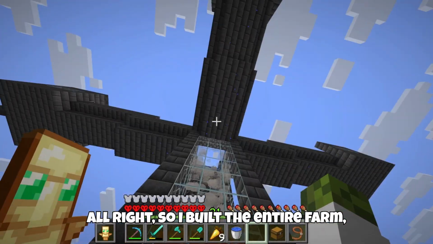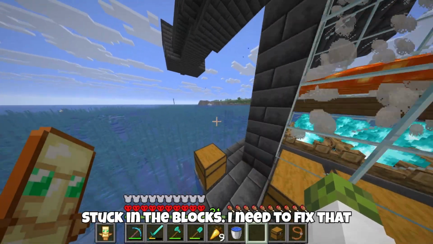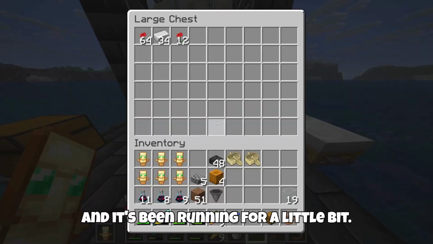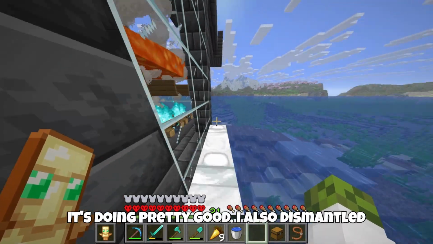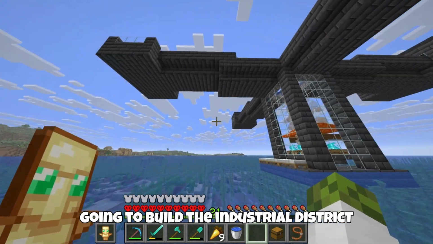Alright, so I built the entire farm, but I do not have villagers in all the little capsules. And sometimes they get stuck in the blocks, so I need to fix that and get all the villagers, but it's done and it's been running for a little bit. It's doing pretty good. And I also dismantled the old one. Raid farm's over there. We're gonna build the industrial district here.